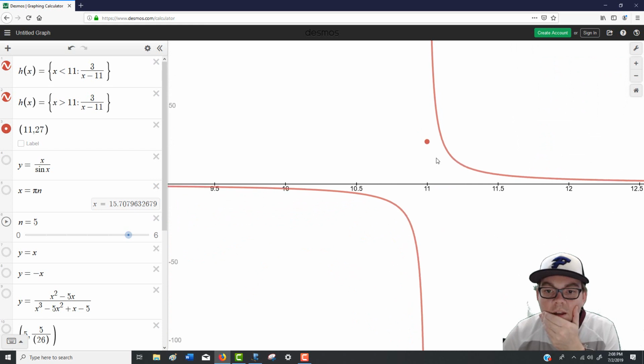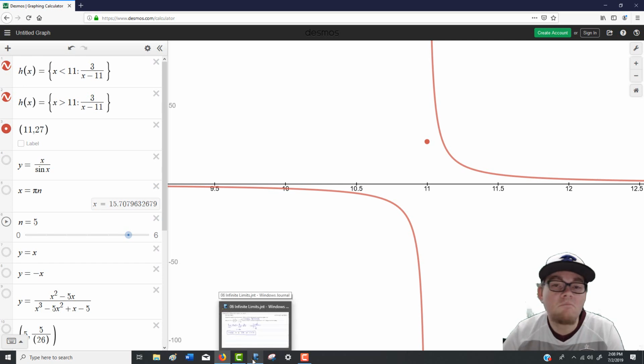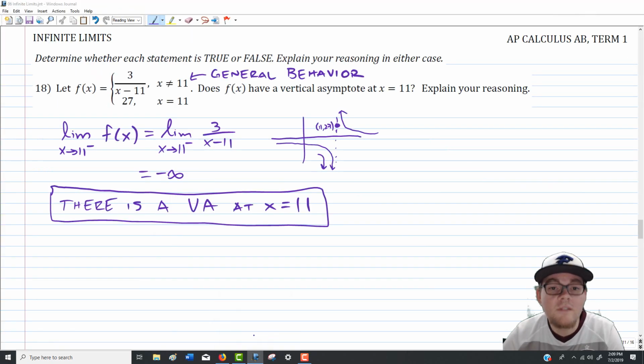We'll zoom out a little bit. Notice that for sure this graph is appearing to go up to positive infinity and down to negative infinity as we look. That single point just is kind of floating there. It's kind of creepy, honestly. But it's just kind of floating there. It doesn't actually change anything. It definitely doesn't change the asymptotic behavior happening around it. There's way more points going to one of the infinities than there are points just sitting there at 27.